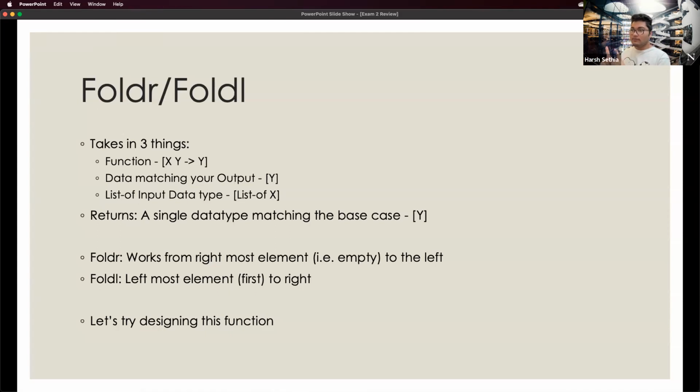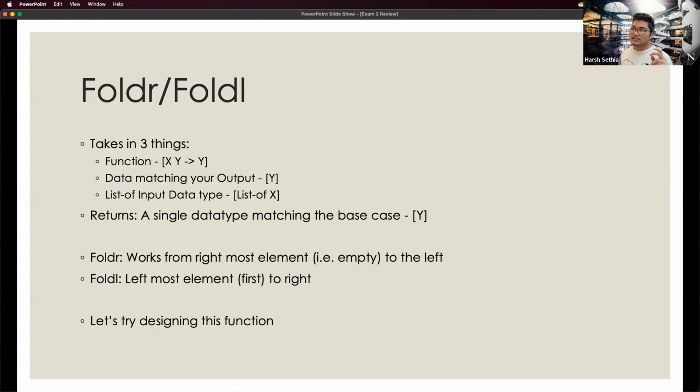And from empty, it moves to the last element and the second last element, all the way up till the first element. Foldl is the opposite way around, where the first thing it'll do is take the first element, apply the function with the empty, combine them together, and then move on until the rightmost element, and then it gives us the final output.